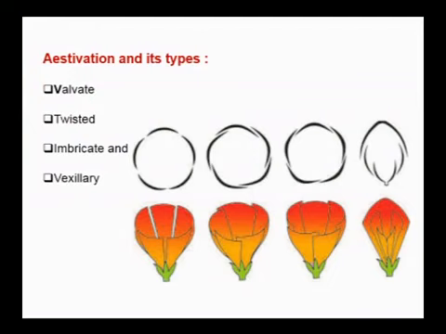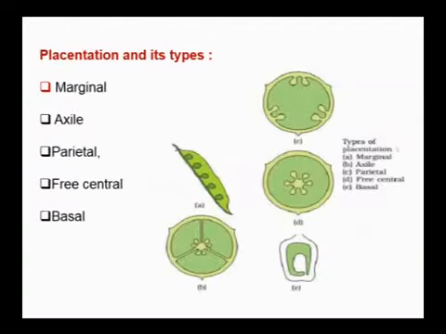And the fourth diagram is very special, it is usually found in papilionaceous corolla of leguminous plants. In this, the standard petal has overlapping margins, the two wing petals are with overlapped and overlapping margins, and two smallest petals whose margins are fused below and other margins are overlapped by wing petals. This kind of estivation is known as vexillary estivation.